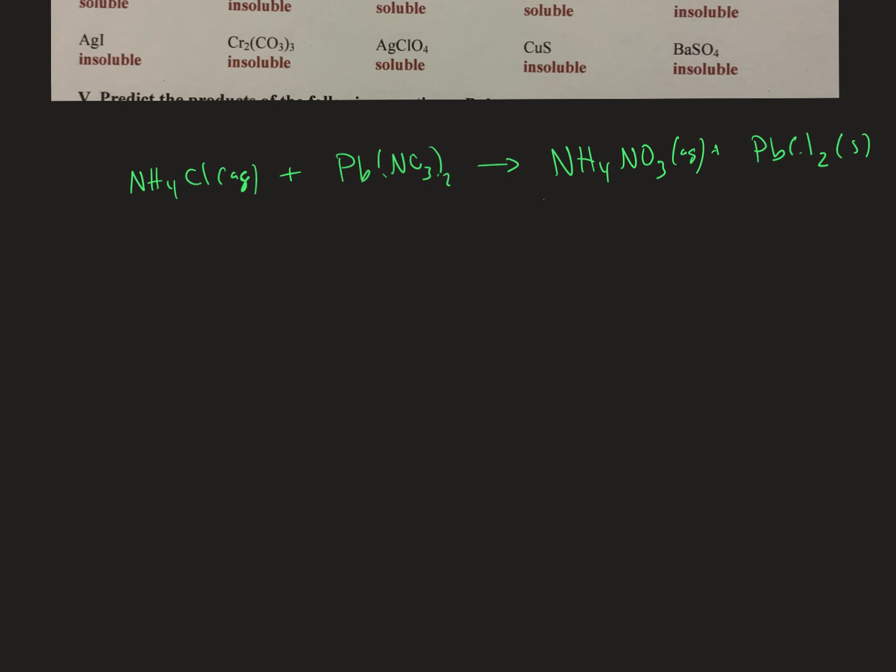Ammonium nitrate. Okay. How many ammoniums do we have, or should we do all of them separately? Polyatomic ions, 1 ammonium, 1 ammonium. 1 nitrate, 2 nitrates. We better put a 2 right there. We just changed the nitrates, so we better put a 2 over here, yeah? We just changed the chlorine, so there's 2 there, 2 there. 1 lead, 1 lead. We're good. Okay?